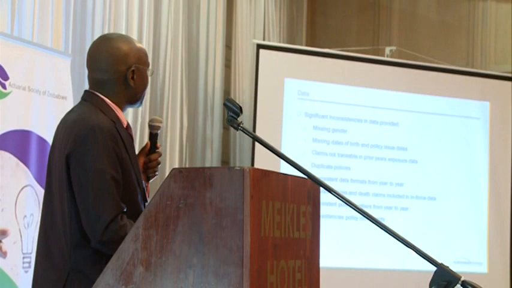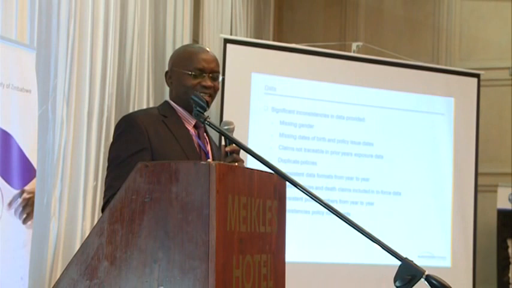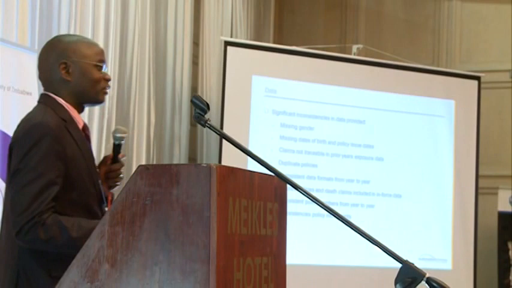In some cases, the gender was missing, and when the gender is missing, we then had to get someone who would try and read the names. Is James a male or female? And in one of the tribes in Kenya, the Kikuyu tribe, which is the biggest tribe in Kenya, males and females, sometimes the names are interchangeable. So it's quite difficult to try and guess that. So you've got to go back and ask them, please give us that.